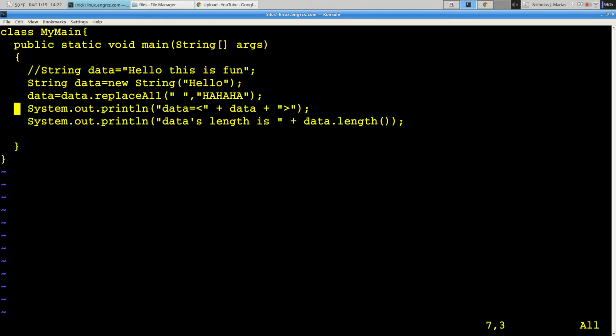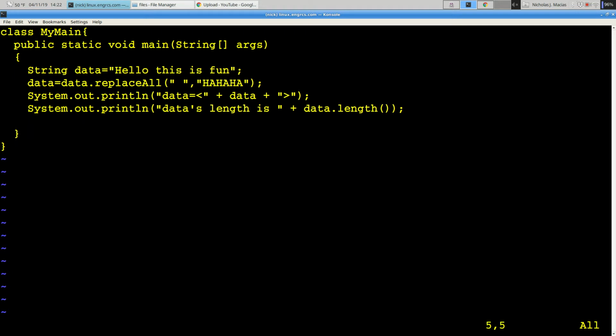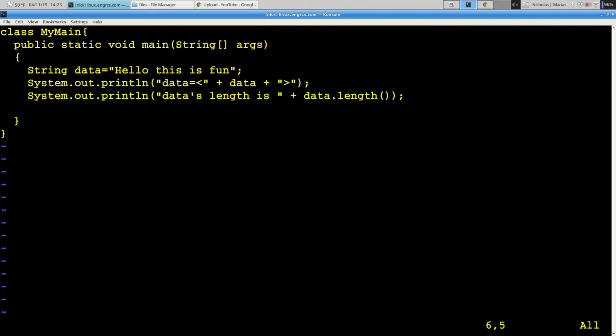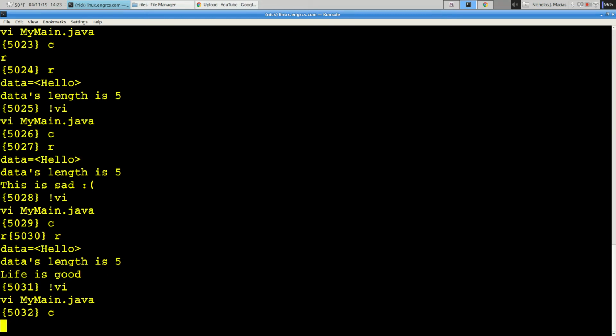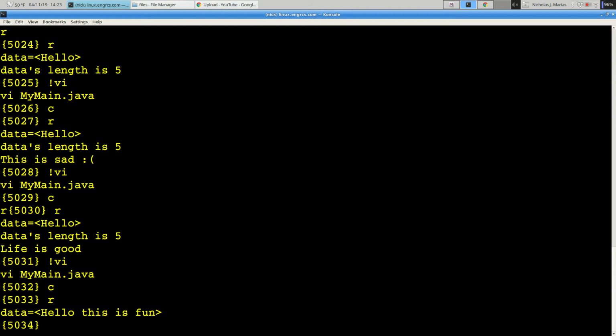Similar, but different. So let me simplify this. So let's call data.toString and see what that's equal to. Right, and not surprisingly, it's the same as the original string. That's what the documentation tells us is going to happen.